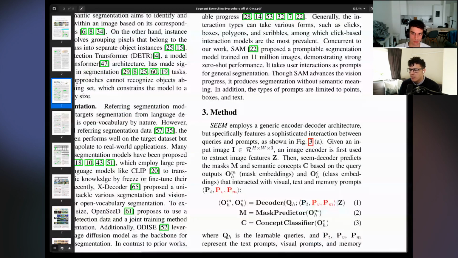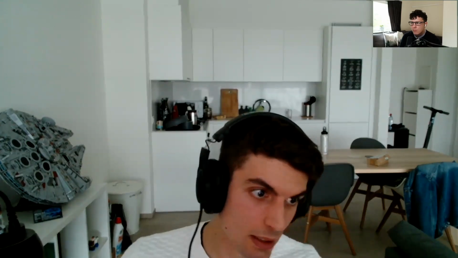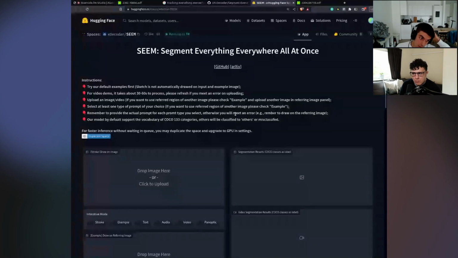Is there a demo, by the way? Maybe a demo would make it easier to understand how it works. Try the Hugging Face demo. Yeah, let me. I think there should be a demo. Yeah, see that. I need to change my window screen. Okay, sorry. Do they have an example?